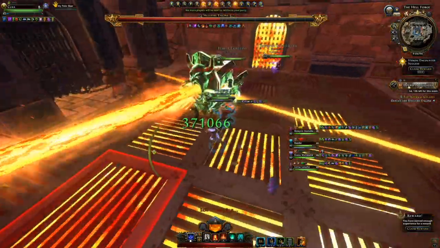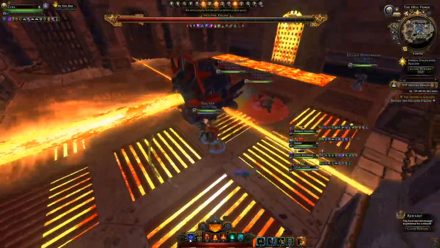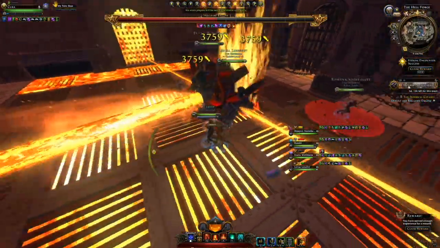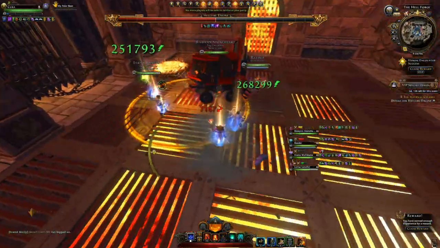Notice right there I get hit right in the face with the fire. I use his health stone rather than any other method of healing because I need to be able to move quickly and stay in rhythm with that rotation.